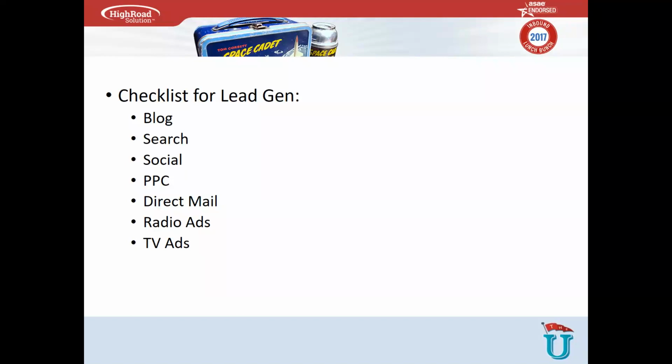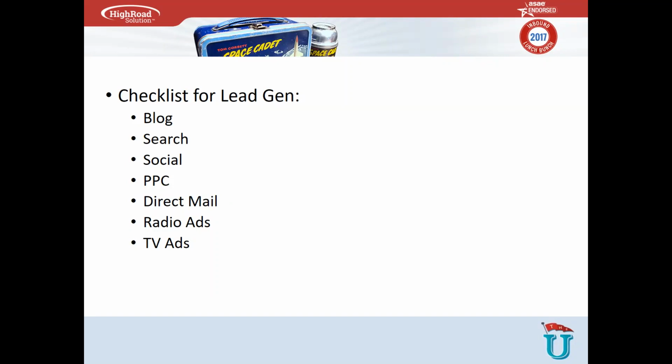So what can we do? Well, there's a plethora of things we can do. That's why all of these channels exist, right? That's why you should be doing social media, okay? Not because you should have icons on your website, but you should find not just all social channels, but the ones that make sense for your target market, right? There are many, many options, more than most associations have any idea, a ton of tools to choose from. That's another reason why a lot of associations come to HighRoad: we help them navigate through all these options out there, and we do it with you, for you, right? Help you build capacity and then get you the results.